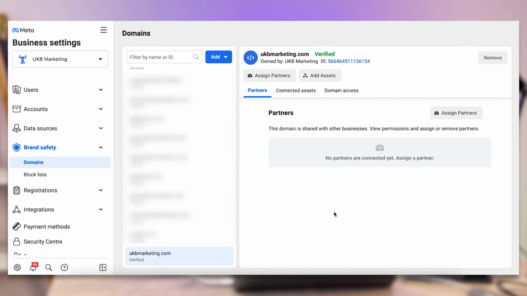I'm going to switch over to a business manager where I verified a domain name, just so you can see that already done. Okay, so this is our UKB Marketing business manager. So a lot of these are going to be grayed out, but you can see this one at the bottom here, UKB Marketing. Once you click that verify button on the previous page, what it'll do once it's verified is you'll get this little verified marker up at the top there, and then you know that this is good to go and you are ready to run campaigns and track against your Facebook pixel using that domain. So once you've done that, it's all good and you can move on to the next step.